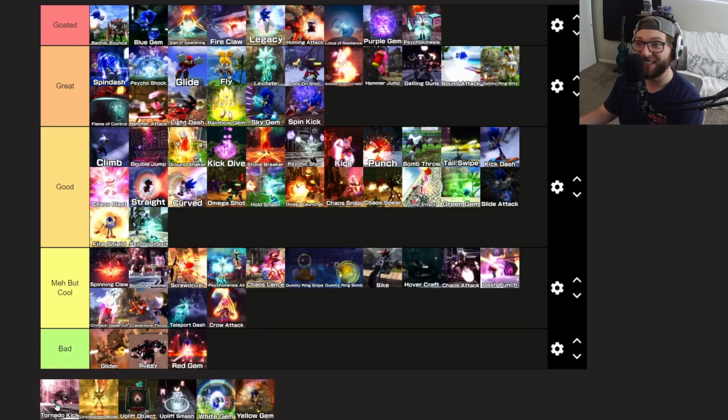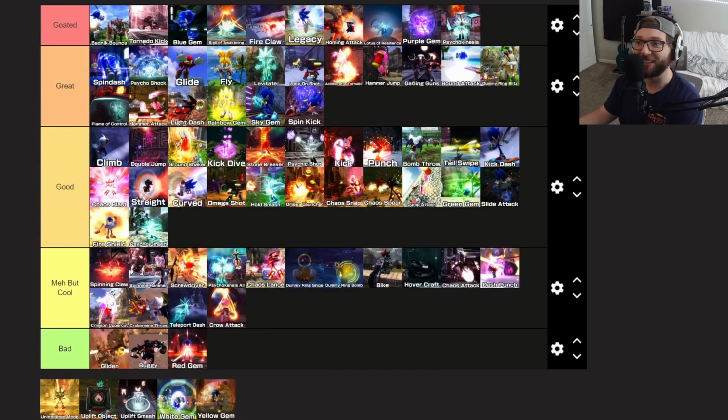The Tornado Kick is the best ability in the game, bar none. It is ridiculous how good this move is, and that base Shadow has it. It utterly obliterates any enemy formation from any distance because you can go into it from a Spindash. It has just a ridiculous range, and it does so much damage.